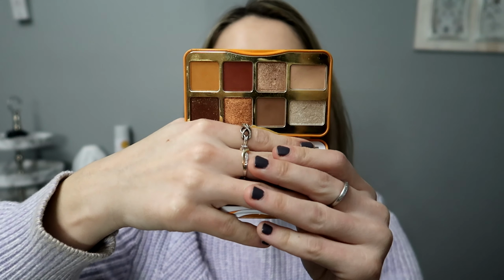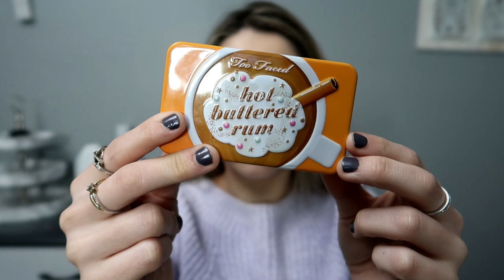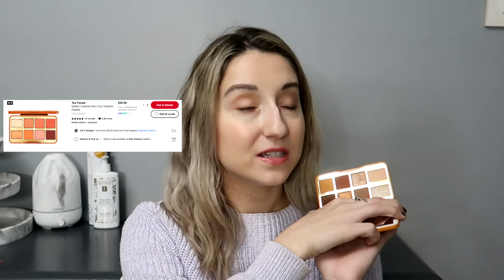Now you're probably saying they don't have this one. You're correct. The one that they have this year is actually the Salted Caramel. Now I wanted to talk about this because I purchased this last year because I really, really wanted it, and I know that sometimes Too Faced is a hit or miss with their products. I've heard that, I've seen swatches, and I get that. But I wanted to talk about this because the Salted Caramel one really calls my name a lot, and if it's anything like this one, I use this all the time.